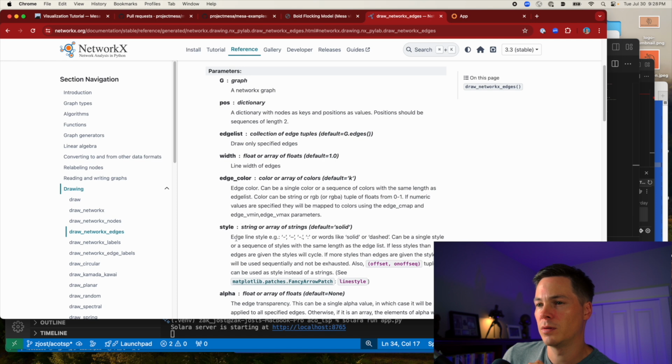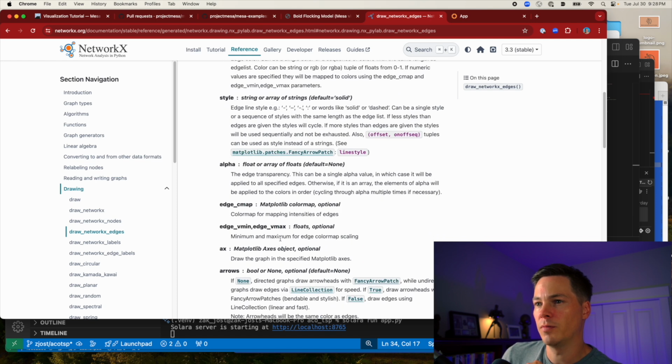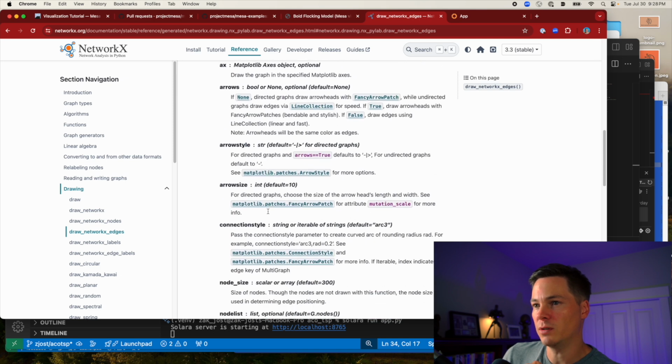So if we wanted to change the width of the edge to be proportional to something like 1 over distance.